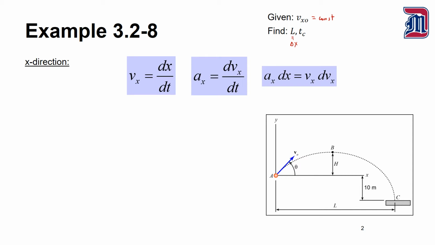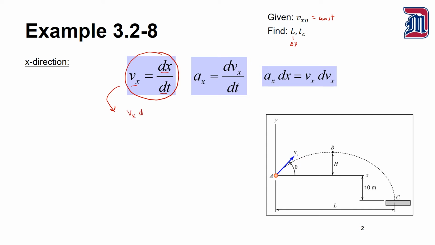So looking at what is given and what is unknown, and looking at our three basic equations in order to connect what is given to what we're trying to find, it looks like this first equation is the best bet. It has what we're given, and it has what we're trying to find, the time in the air and the change in the x direction position. We can take this and rearrange it. We can multiply that dt over to the left-hand side.